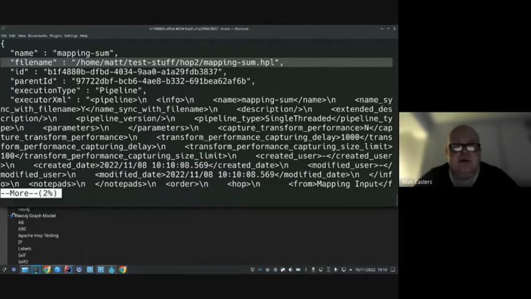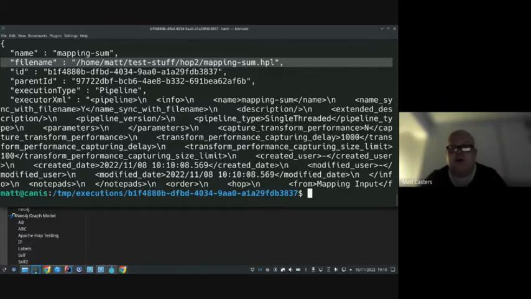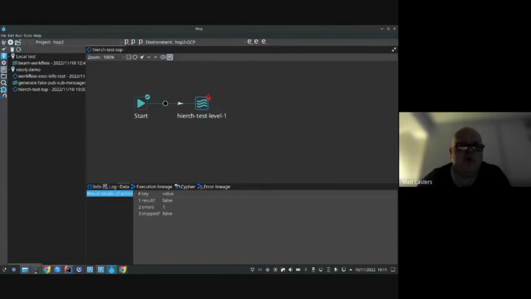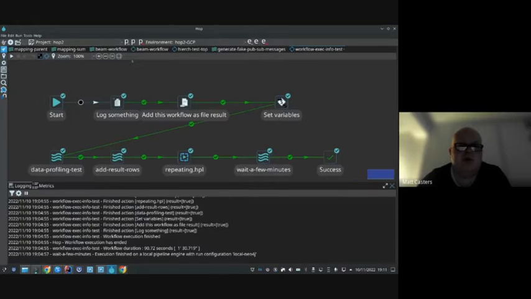And it contains the whole execution XML, everything that was available as far as metadata. At the start of this pipeline or workflow, we save everything that we can because it's only a few kilobytes anyway. So why not save that? So this gives us, for a pipeline like the one that I showed here, this is logging something, this adds a file result, sets variables.